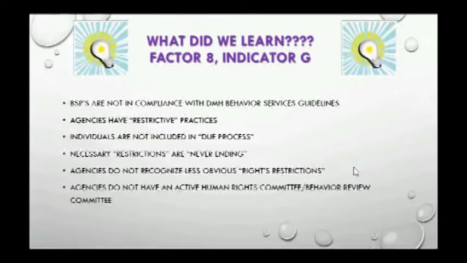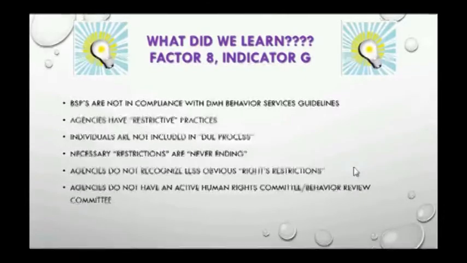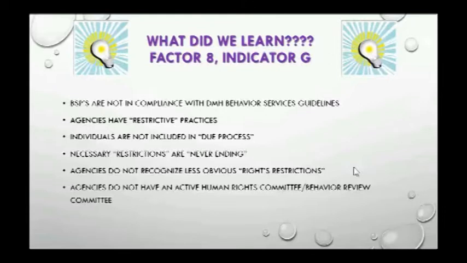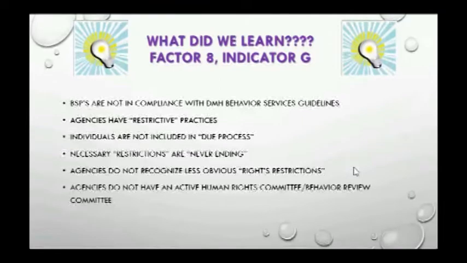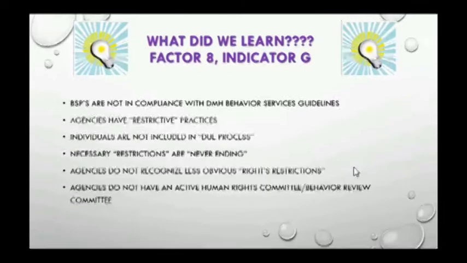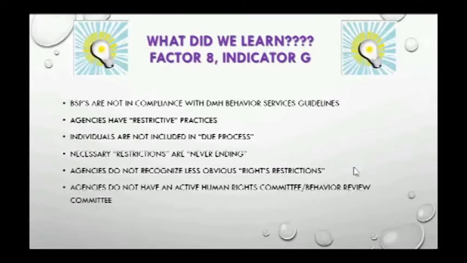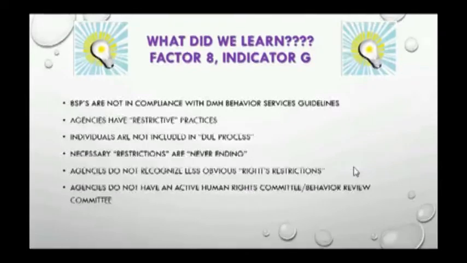If a restriction has to be in place for that person or other people's safety, then the person needs to be included in due process, meaning that person needs to know that this restriction is put in place because of this reason, and in order to remove that, these things have to occur. And the person has to have some say about that restriction, how that restriction makes them feel, whether or not the time frame they feel is a fair time frame.